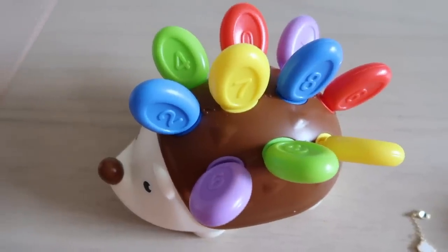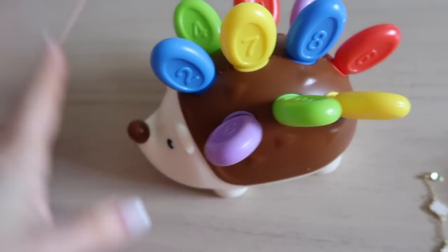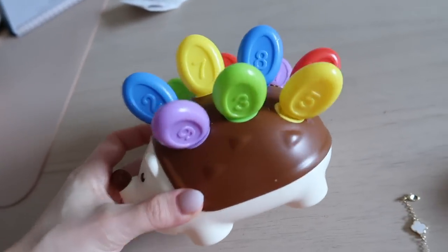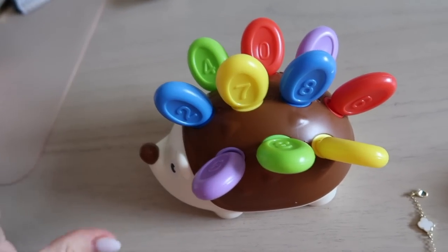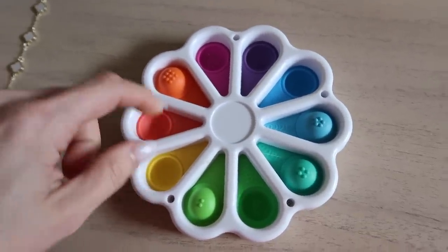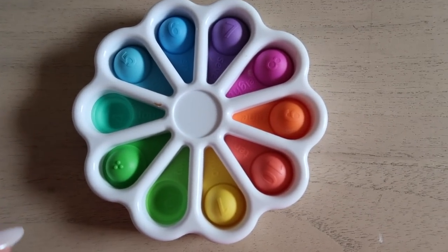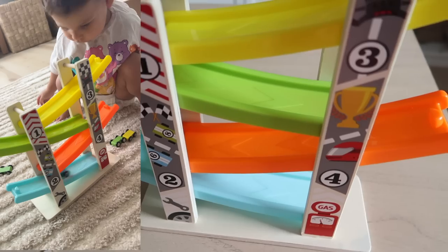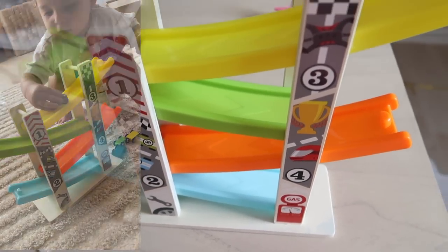I know I don't show y'all a lot of toys — I'm still planning a whole video on Olivia's favorite Temu things — but this has by far been one of her favorites. It's a color and number sorting hedgehog or porcupine, only four bucks. It keeps her busy, she learns her numbers and colors, and it's great for fine motor skills. She's obsessed — me and my husband had to hide it from her yesterday. There's also this fidget toy with numbers and colors for three bucks, probably one of her top five favorite toys. And this one from Temu for ten dollars comes with little cards — on Amazon it's double or triple the price.